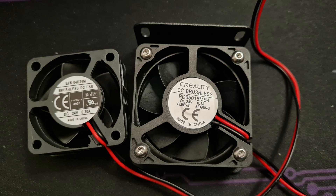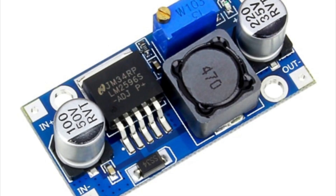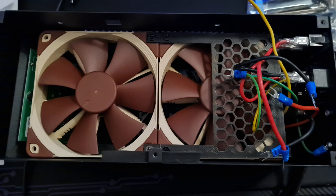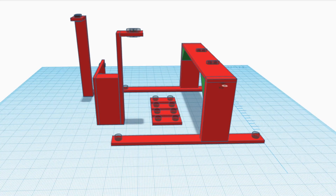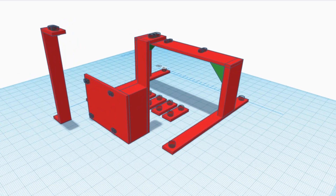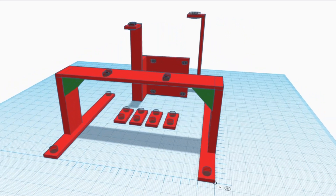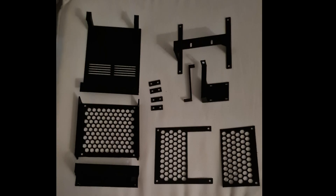There are two options we can choose. Firstly, we can use a buck converter to convert 24 volts into 12 volts. However, since we have two Noctua 120 millimeter fans, we're going to connect these two 12 volt fans in series, and then the 24 volts should be suitable for these fans. We did some measurements and the 120 millimeter fans are going to fit very perfectly — just enough to fit into the control box. Once we determine that the fans are going to fit, we're going to 3D design the mounting brackets for those fans, using the original thread where the original fans are mounted, and make a bracket to maneuver around it to support the 120 millimeter fan.